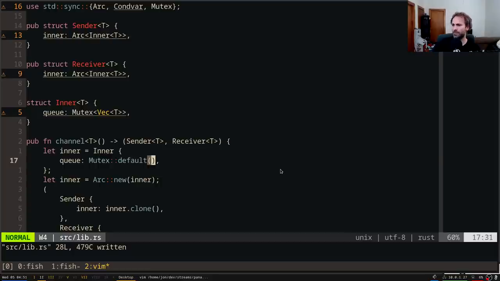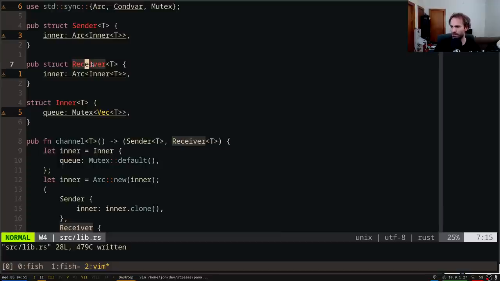Why does the receiver type need to have an Arc protected by a mutex if the channel may only have a single consumer thread? So the question is, why does the receiver need to have a mutex? And the answer is because a send and a receive might happen at the same time. And they need to be mutually exclusive to each other as well, right? And so that's why they all need to be synchronized with the mutex.